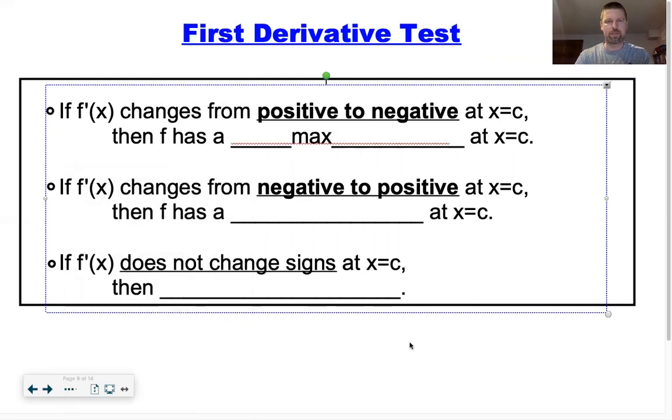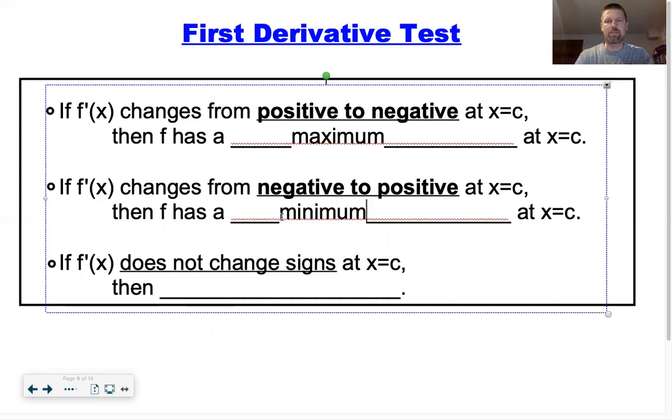If your slope changes from negative to positive, you have a minimum. And I just made a mistake. I really recommend you don't. Whenever you're recognizing that it's changing from negative to positive, that gives you a minimum. Don't ever call it slope, call it the derivative, call it f prime, like name it. When f prime changes from negative to positive, you know you have a minimum. Don't start using the word slope pretty much ever. You start using the word slope, you're going to mess something up, because slope can apply in all sorts of different ways. So when you're talking about the derivative, use the proper terminology.